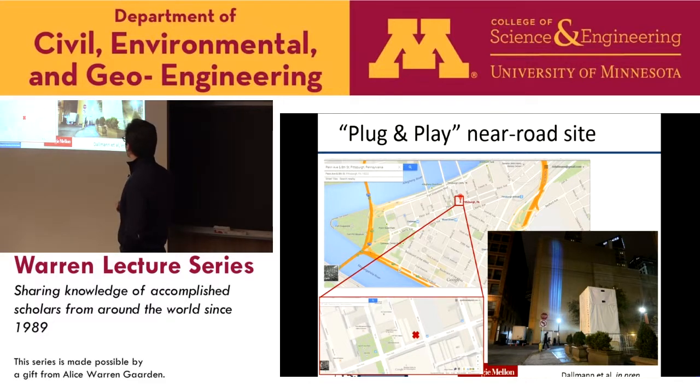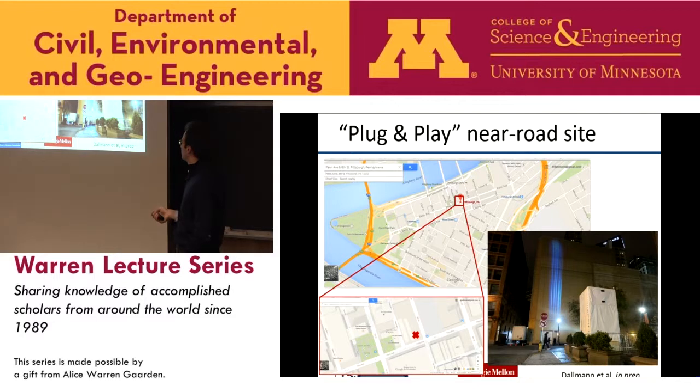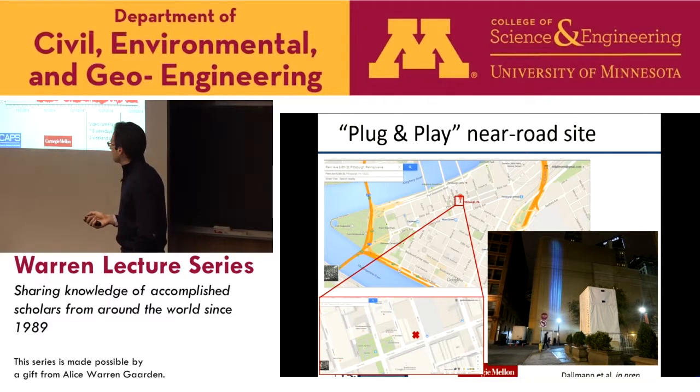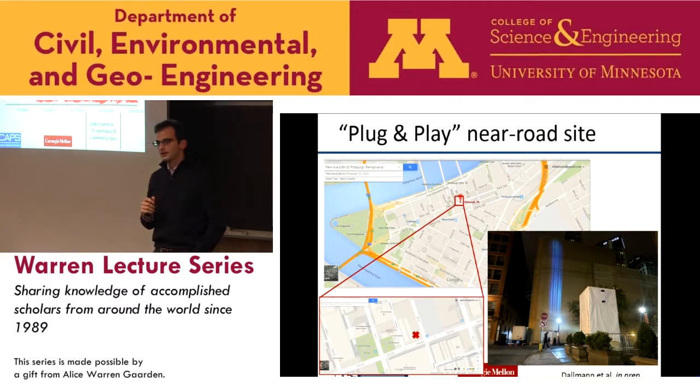So we were measuring right here, and it turned out to be a good location to sample emissions from the bus fleet because there's a bus station sort of right here off camera. And so for about a month, around this time last year, we measured black carbon, we measured PM 2.5, and we measured CO2, so we can convert things to emission factor. And for about a 10-day period during there, we had a video camera pointed at the street so we could identify what type of vehicle is passing the site.